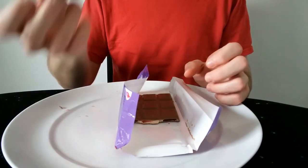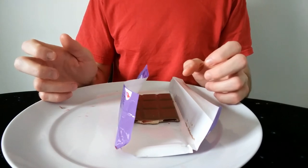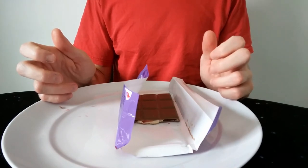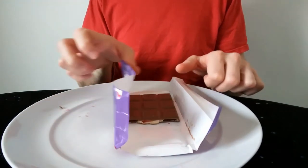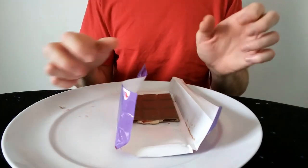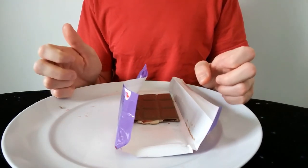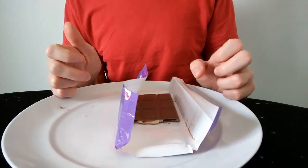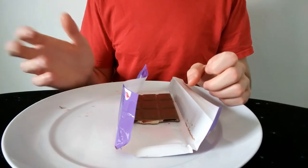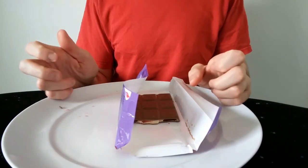I do like this. I think I'll finish this one off. It's definitely something a bit different. I'd say a 4 out of 5 for me for this one. Probably 3 squares is enough, then leave it for a bit. You do get sticky fingers, so be wary of that, but I think that's the price worth paying for chocolate really — can't hold it against it.